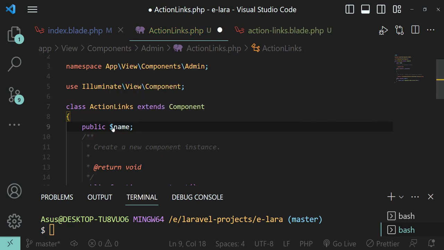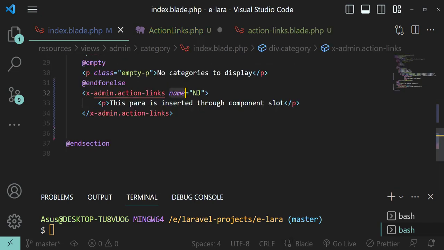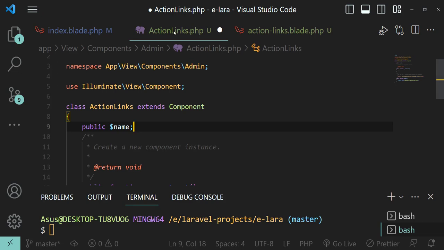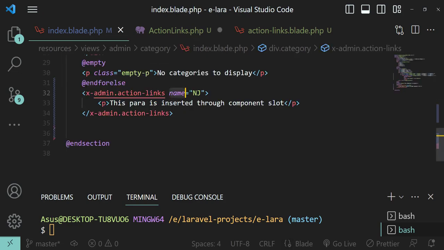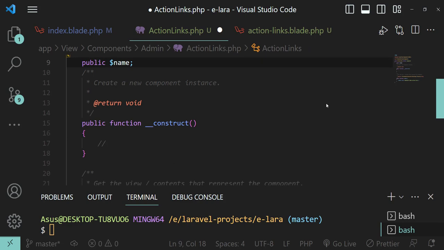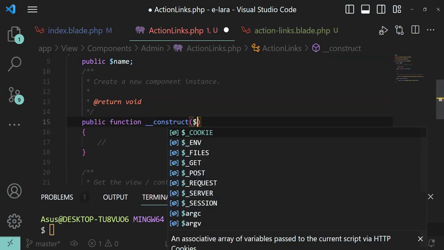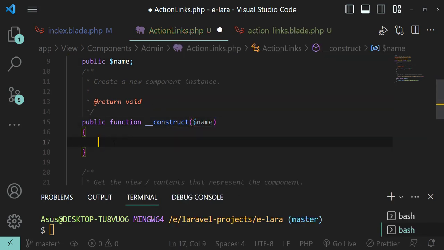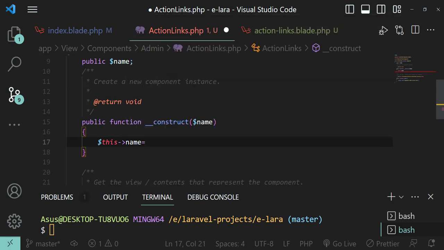This name has to match the name that we have given to our attribute. Then we have to initialize this name with whatever value we are passing. To initialize this variable with the value, we have to pass it as a parameter to our constructor function. Then in the body, initialize the name, that is this name, with this value.